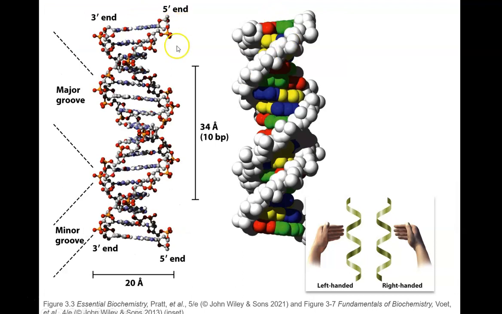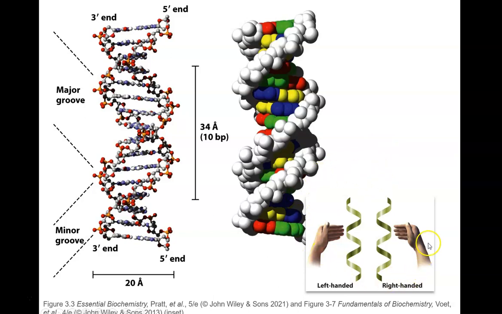So when we take our two nucleotide strands and pair them up and form our double helix, we see we have a major groove and a minor groove. The major groove is a good place for proteins to bind because proteins are very important both in maintaining the structure of chromatin and the regulatory features of DNA.